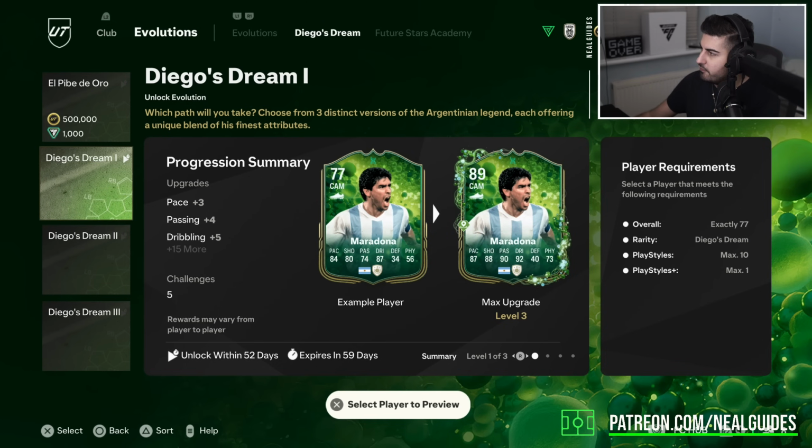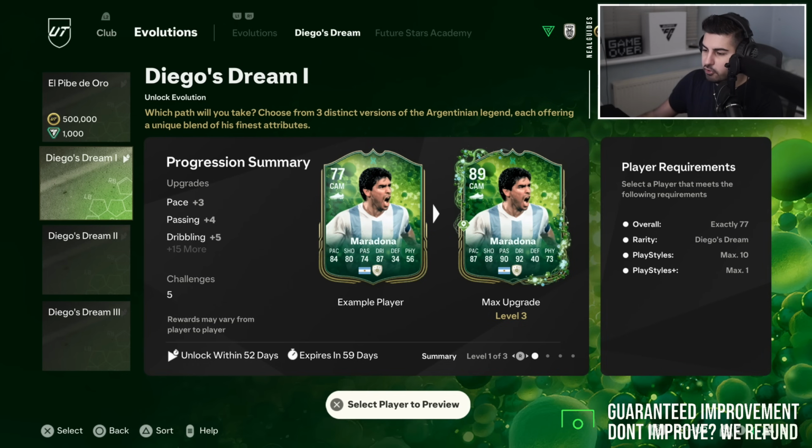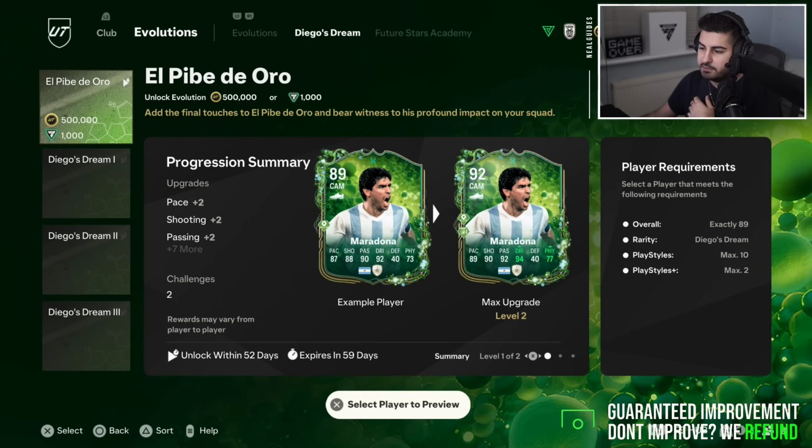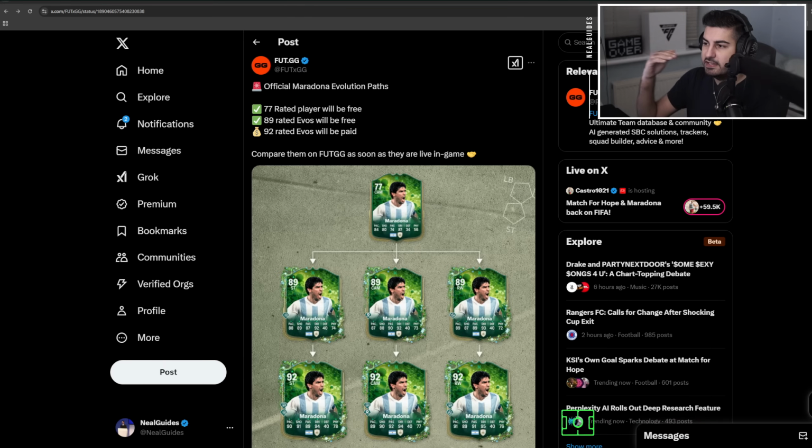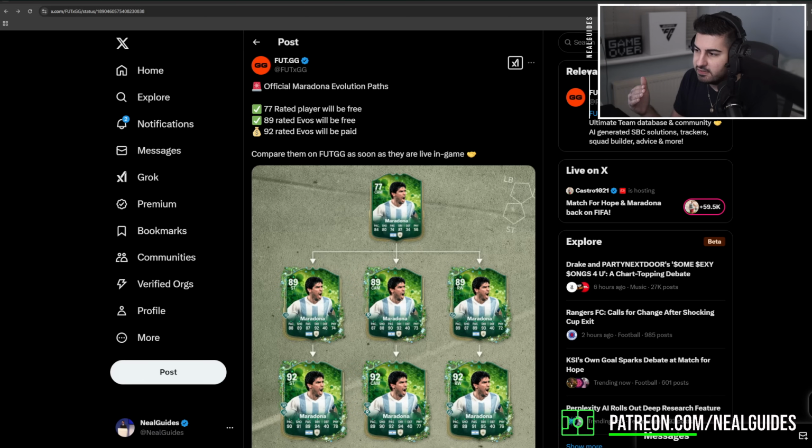So I'm just going to show you something very, very quickly here. This is going to be the rating. You can actually get this all the way up to 92. Now, you don't actually have to pay for this, by the way. You get a 77 rated card, then it goes to 89, and after that, it goes to 92. So the 92 version would be free.